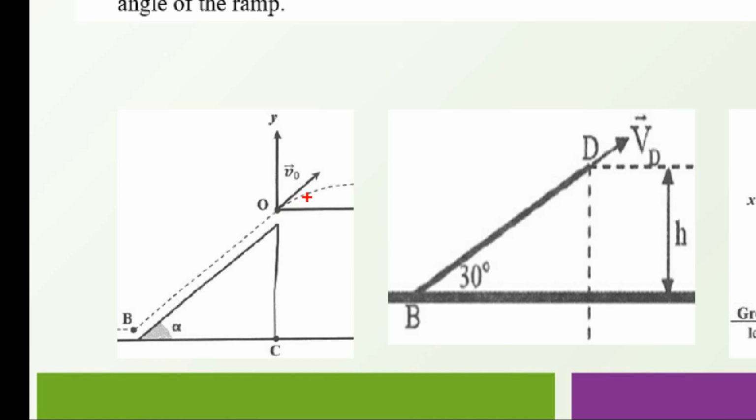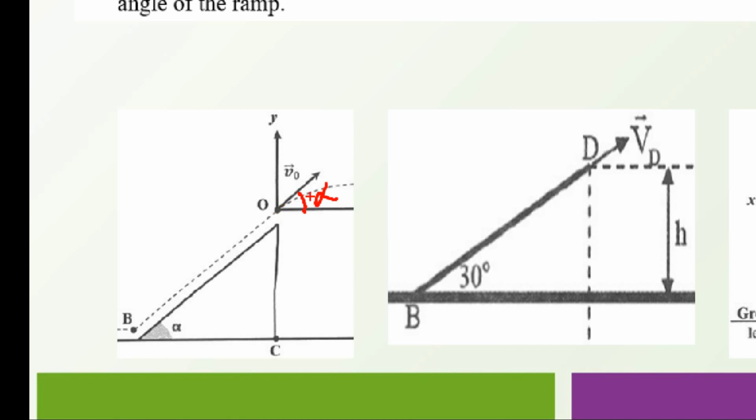But what would be the launching angle? Since this is a ramp inclined by alpha, the launching angle would be equal to the angle of the ramp, which is alpha. So let me repeat and say again, the object initially was at point B. It will go up the ramp, reaching the point O with a speed less than that at B, due to the pull of gravity. We're not discussing friction here, so the speed will be reduced at the point O.